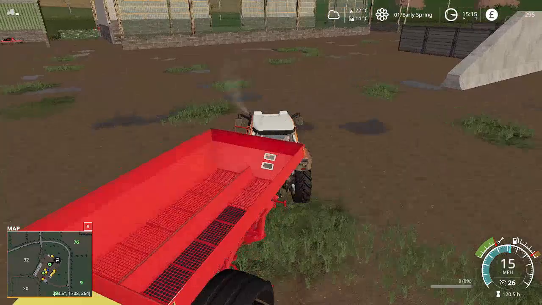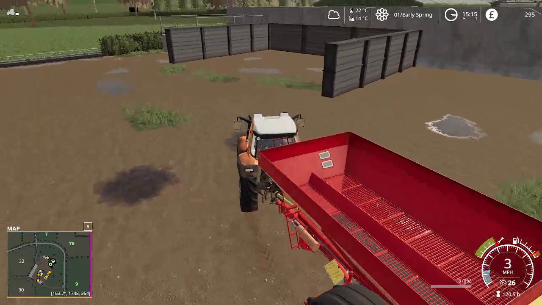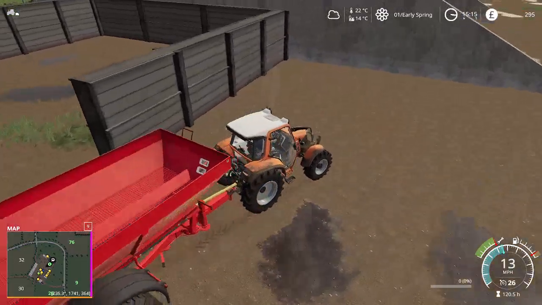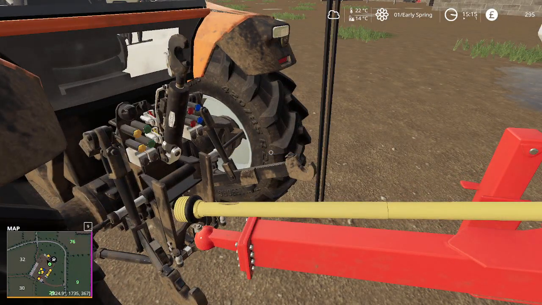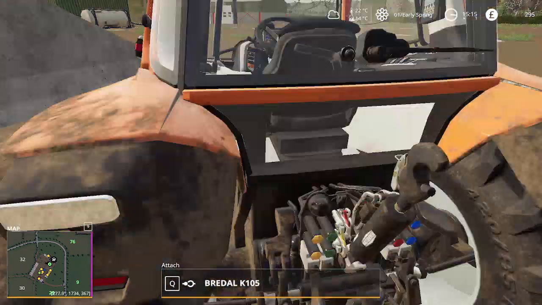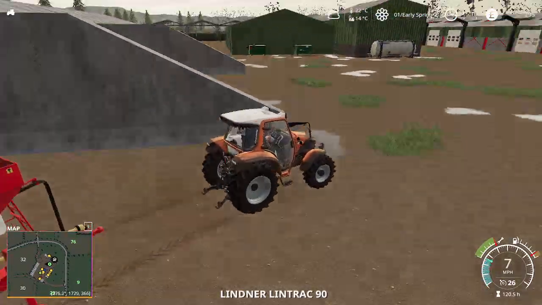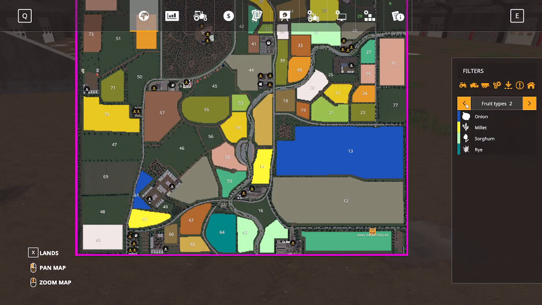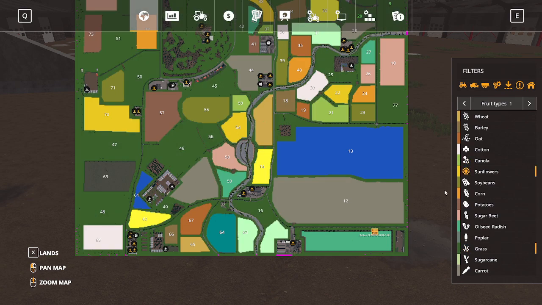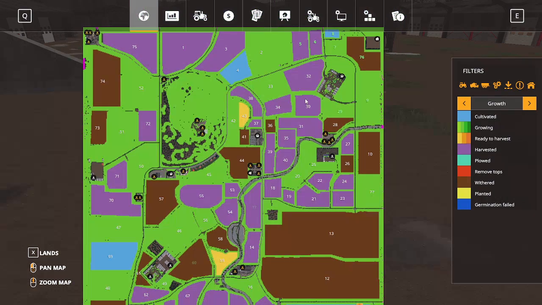I'll stick it over here for now. I think that's where your manure comes, you know. I think it is. Right. Why did you hook it up again? I don't think there'll be any grass ready to cut. Check. Is he stuck? No, he's moving. He's down here. No, the grass ain't ready yet. Still growing.